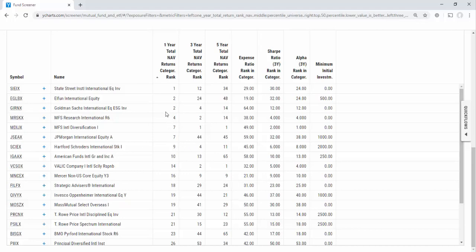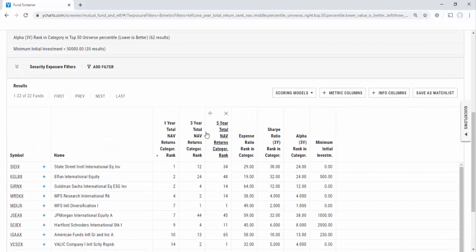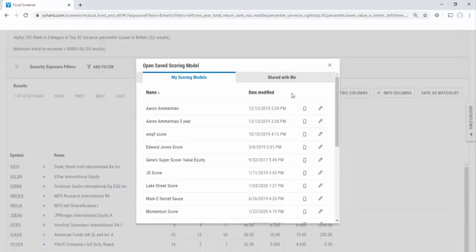We can also look at all these different rank and category metrics. But as you can tell, this is going to be very returns based with a couple risk metrics. How about we leverage our scoring models functionality to be able to come up with our own composite score? In this drop down here, you can create your own weighted methodology to pick the best fund, ETF, or in our stock screener, of course, a stock that fits your strategy.